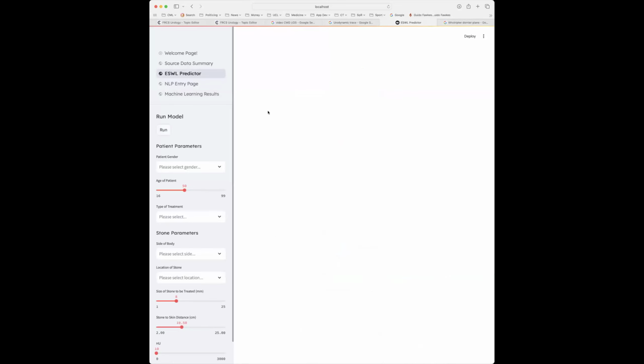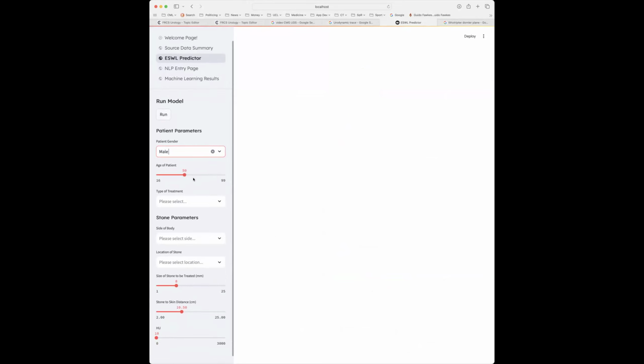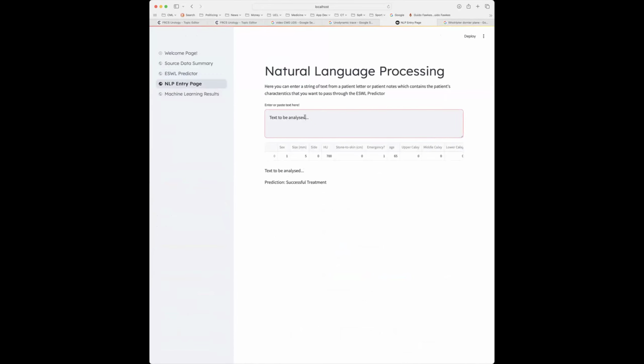So we then created a CatBoost model, and we're feeding in our various patient and procedural factors. And then we plug this into a Streamlit app on here. And then if you run the model, it pulls out all the information, it feeds it into the model, and it spits out whether or not the treatment will be successful. We then went one step further, and I hope this works.